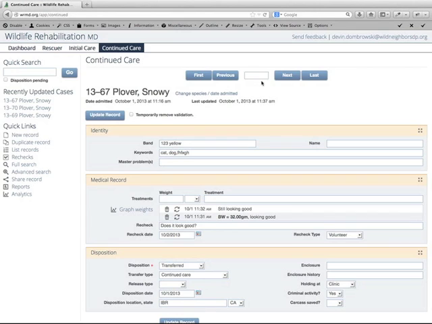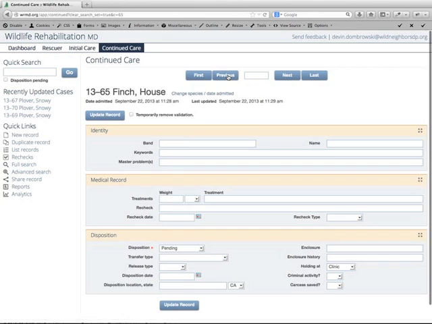Okay, so I think there are 70 animals in this database right now. Your question was, if I wanted to see number 50, how would I go to it? Well, I could sit here and page through each one, which would be pretty much a waste of time. The faster way would be in this field here, just to type 50, and it'll bring me right to it. That's one of the ways to search for a record, but maybe you don't remember its case number, and all you remember is that it was a badger. So in this quick search field, you can type in badger.